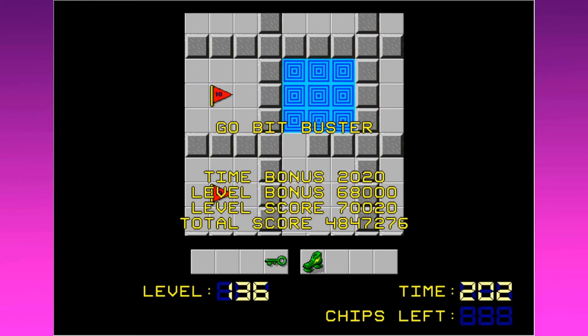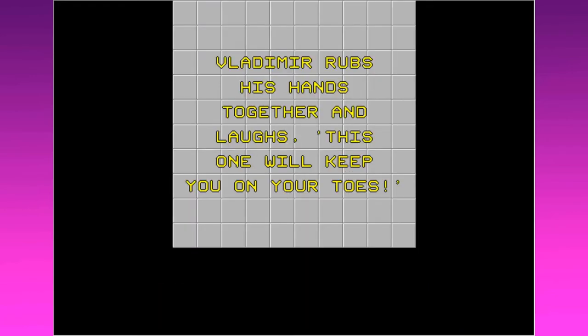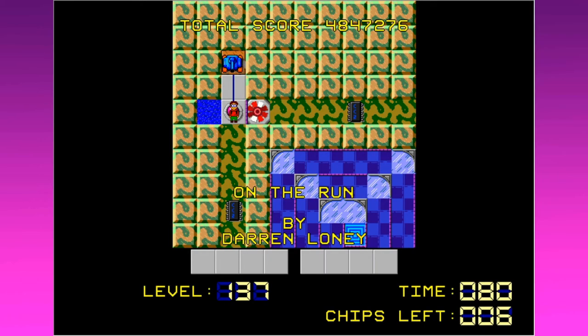Yeah, that one was pretty all right as well. I'm okay with it. Let's move on. Let's try to do one more. Vladimir rubs his hands together and laughs. This one will keep you on your toes. I want to try to do one more because I think we've only done two levels now so far, which is not a lot. On the run. Okay. So we're just running, I bet.